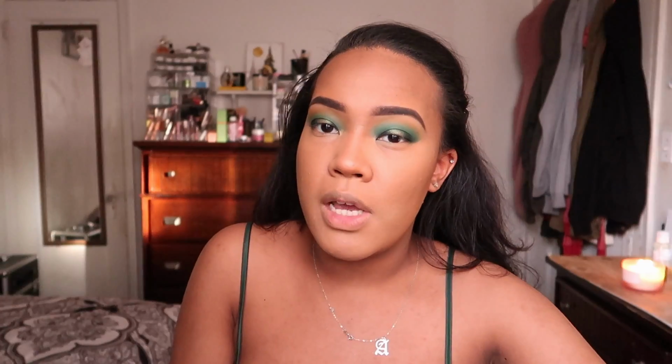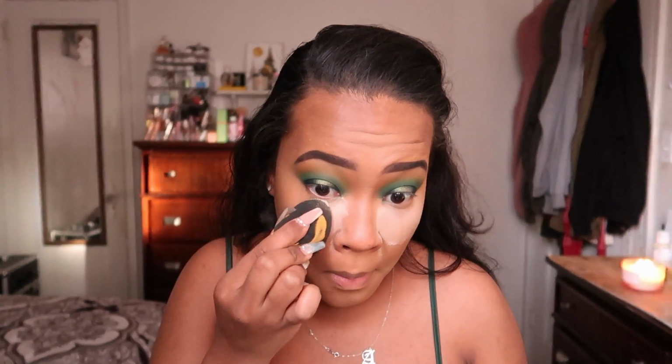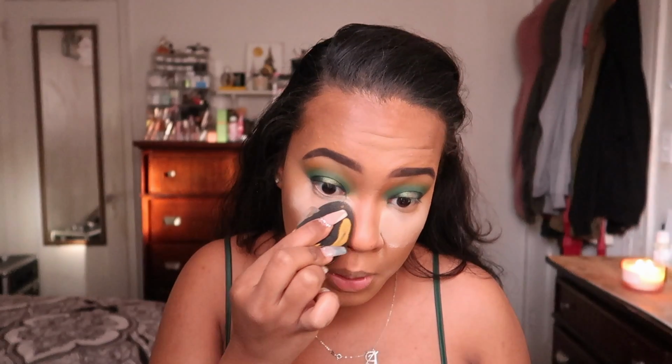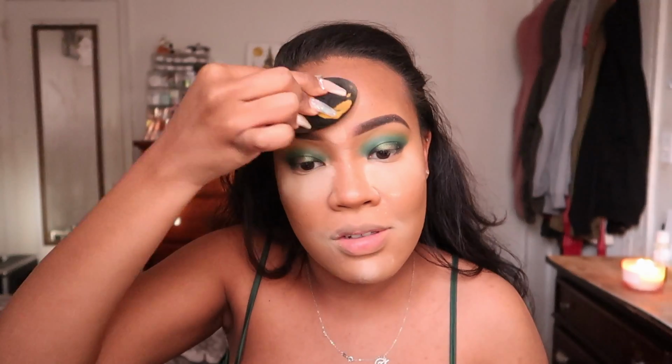Let's see. I'm gonna set her real quick just because I don't know how well she does with powders or crease time, so I'm just gonna go with my banana powder. This is what I always use. So if she doesn't pass this round, if she don't pass the baking stage with Miss Fenty, I might have to cut. Let us see, shall we?